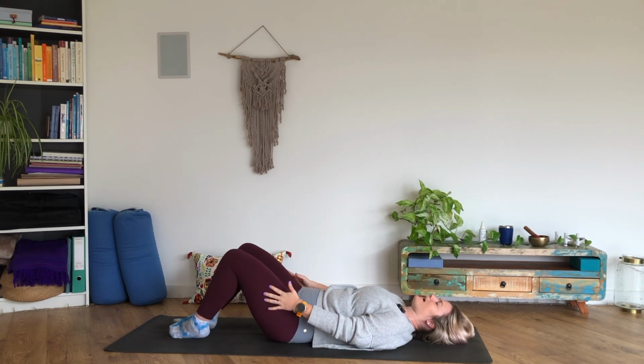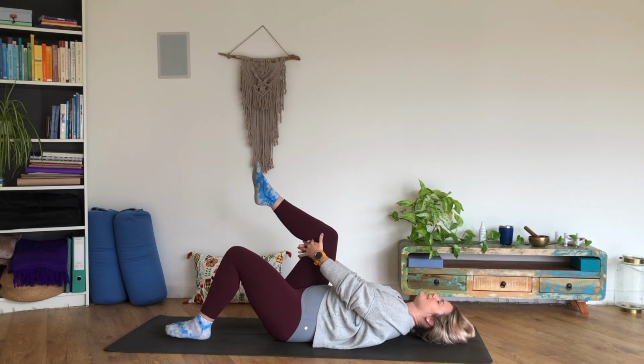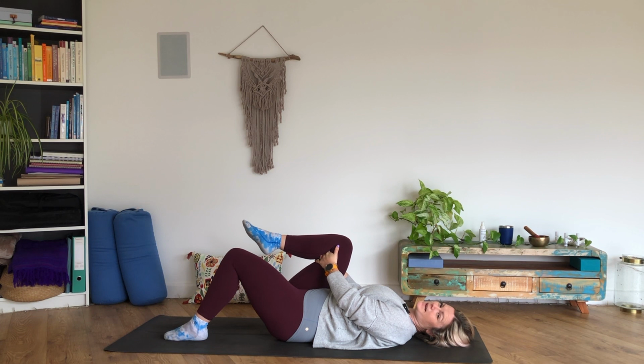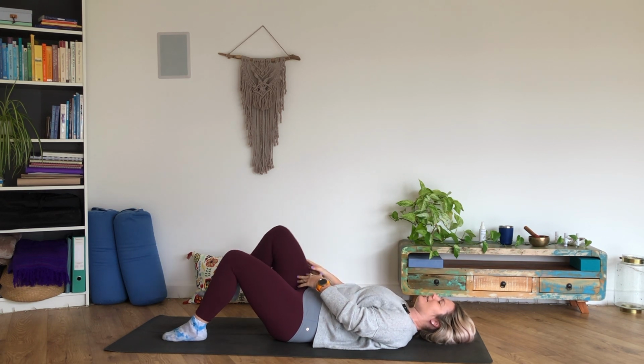Slowly draw the knees back up. Hug the right knee in towards the chest, and just as far as is comfortable. Not a really big squeeze, just a kind of Goldilocks, just enough. Not too hot, not too cold. Not too much, not too little. Just enough. And then relax it back down.